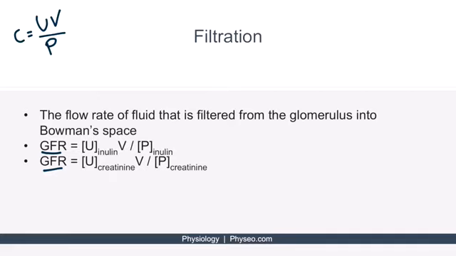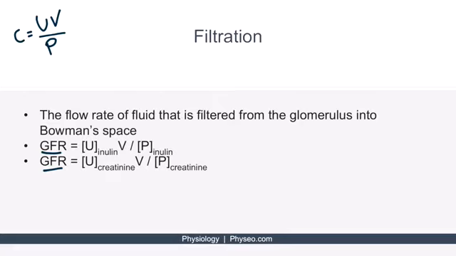The clearance of creatinine can also be used to measure GFR, but it's less accurate than inulin. However, despite being less accurate, creatinine is actually more commonly used because it's an endogenous molecule and can be measured more easily than inulin. Recall that creatinine is actually a byproduct of muscle metabolism, and it's produced at a relatively constant rate. The creatinine leaves the muscle, enters the blood, and travels to the kidneys, where it's filtered by the glomerulus. It's less accurate than inulin because a small portion of creatinine is secreted into the lumen of the nephron, whereas none of inulin is secreted. This means creatinine actually slightly overestimates GFR.